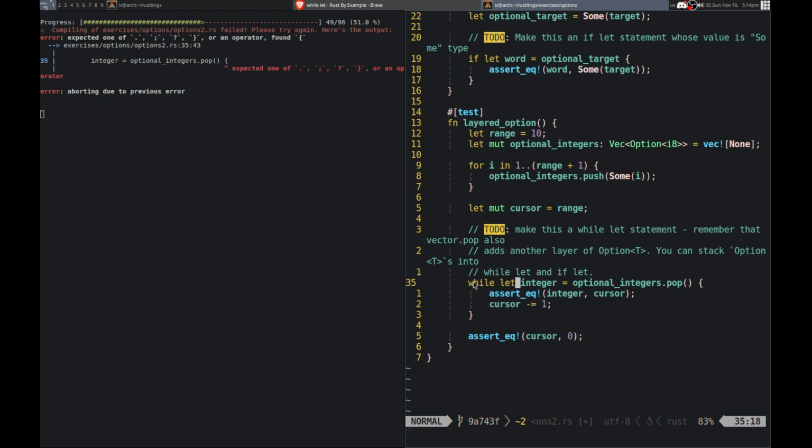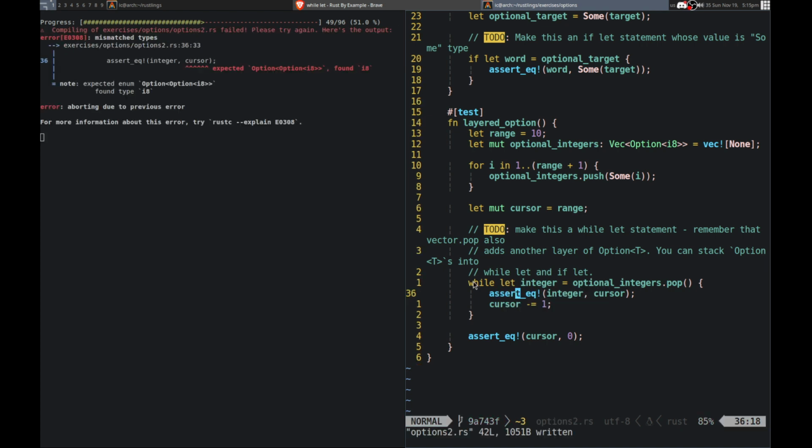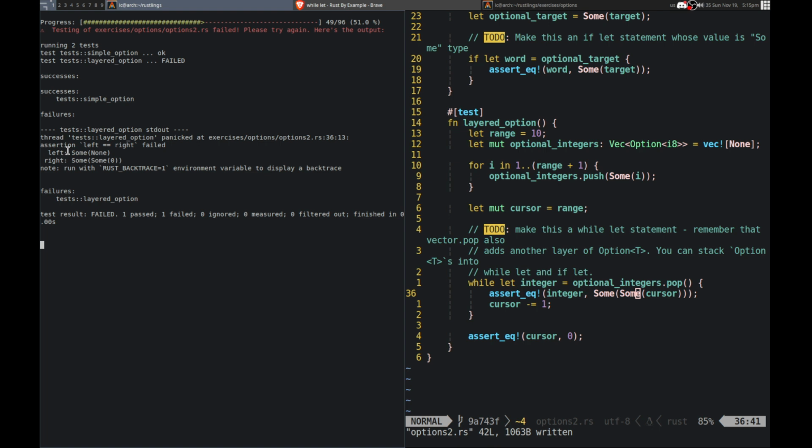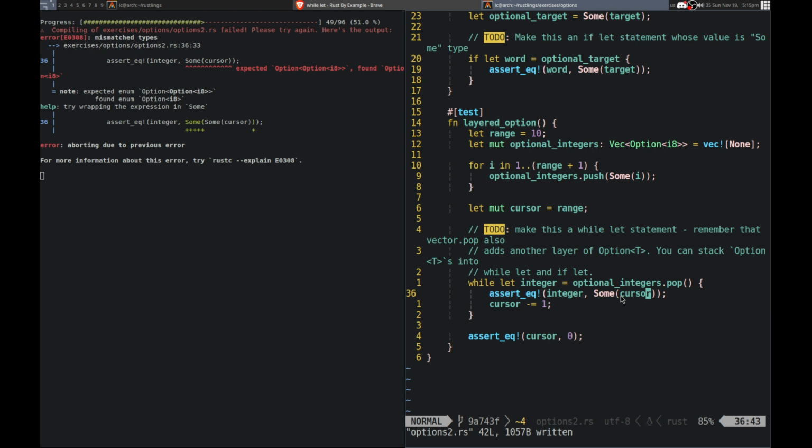Well, yeah. Then expected that, found I8. Okay. So, cursor. So this needs to be some like that, I think. That's why it said they nested. Something like that. Not quite. Okay, not quite. So some, all right, is it just like that? Uh-huh. No, so it does want some more. But then we get another problem.